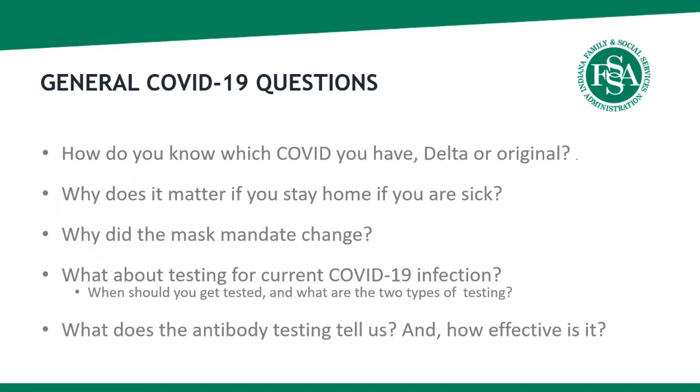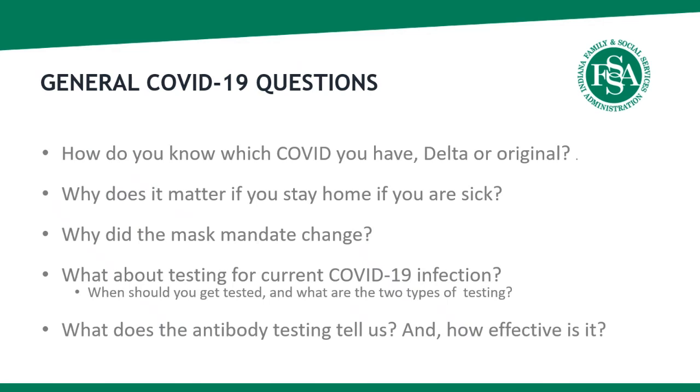It turns out that the antigen test, the type of test that you can get back right away, which is also the type that they sell for home use, is not as good at picking up people who have asymptomatic infection, meaning they have COVID but they don't have any symptoms. So those are the two tests for active infections.